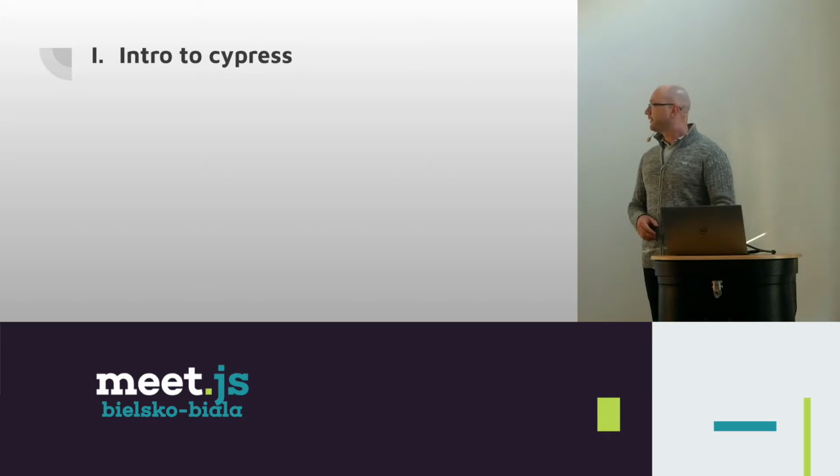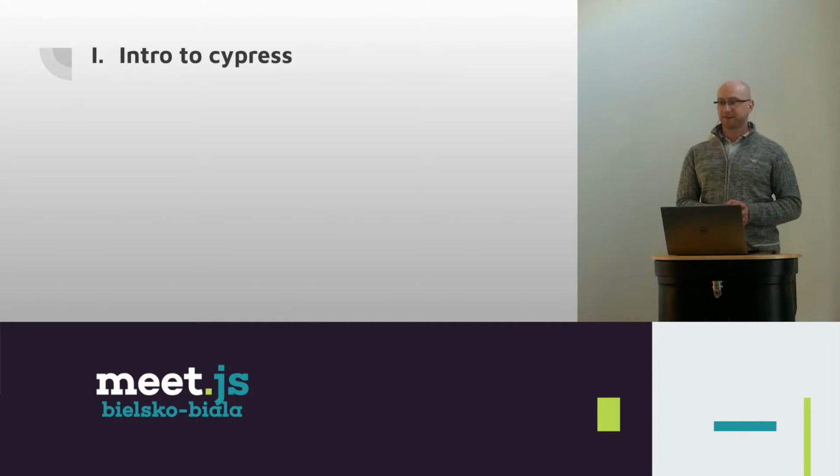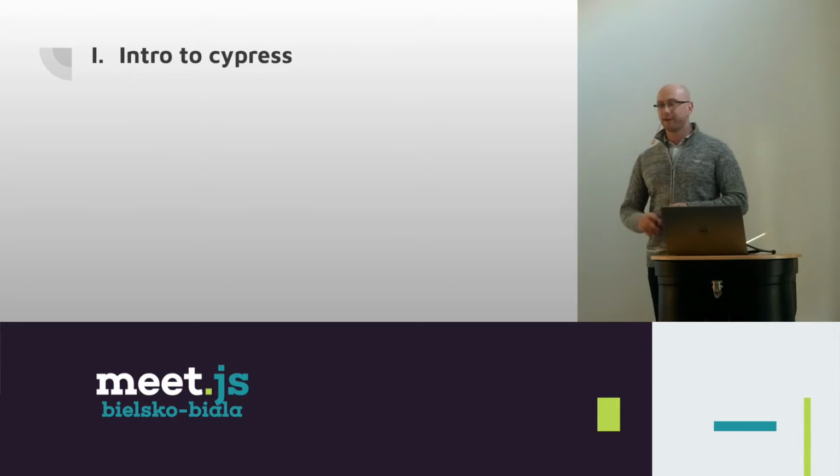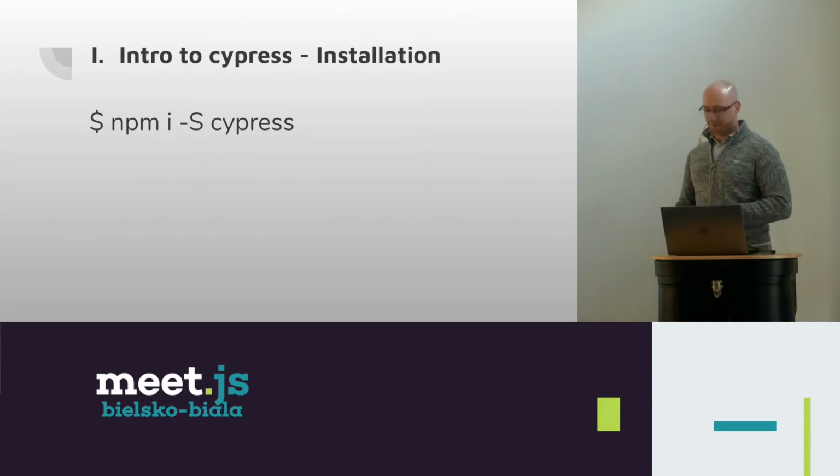So Cypress is a tool created in JavaScript. It uses Electron, but the code you can create in JavaScript or TypeScript, depending on what you want. And that sometimes is closer when you develop, for instance, Angular code, which is JavaScript, or React. You can develop tests along the way as well.